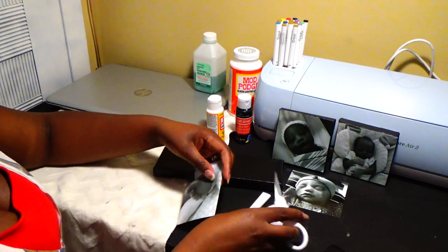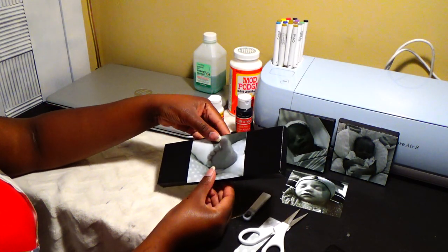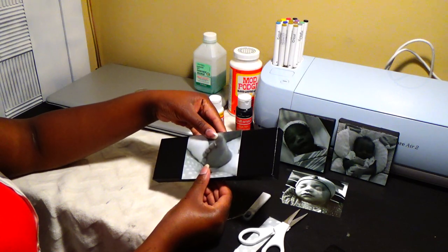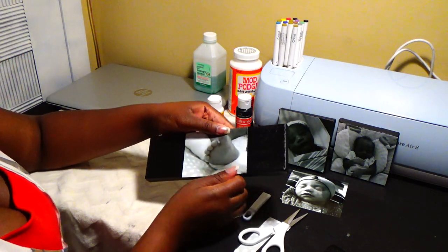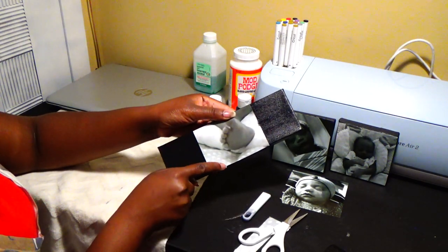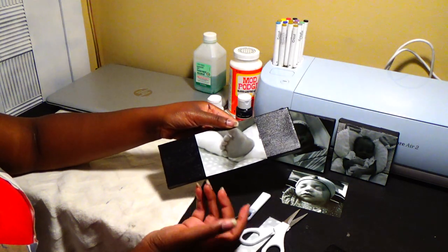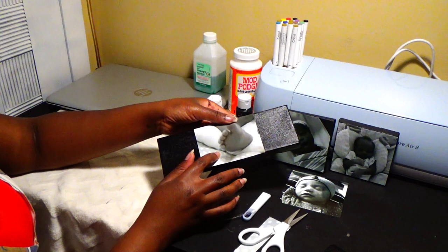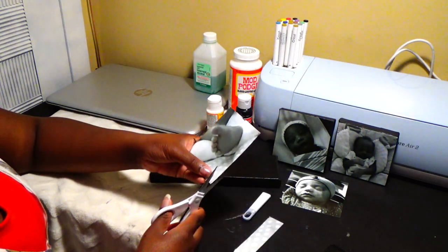I'm not cutting it, but I am. All right. And I'm gonna put it back. And I see there's just a little bit more that could be cut off. So I'm gonna go back in and cut a little bit more. And I was thinking if I should cut off just a little bit of this space because it's not really necessary. But I'm not 100% sure, so I'll have more space for words or whatnot. So I'm just gonna guesstimate.